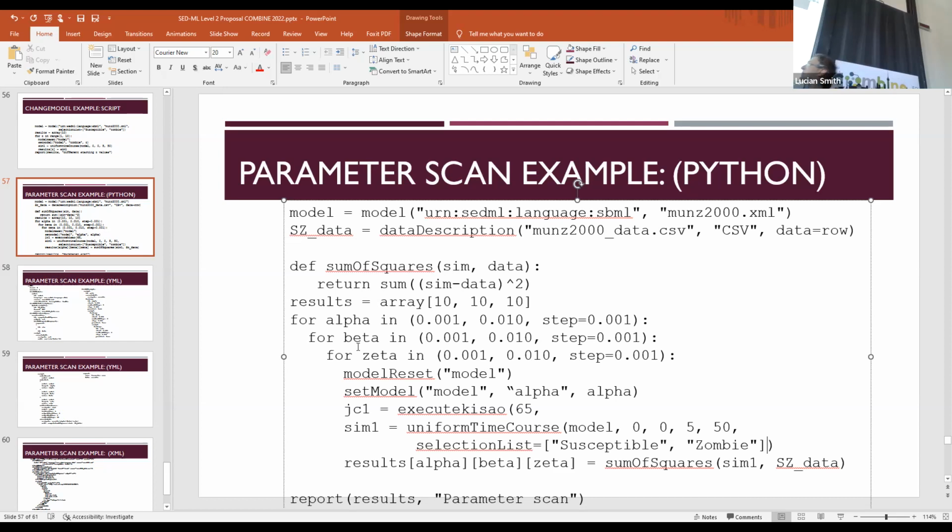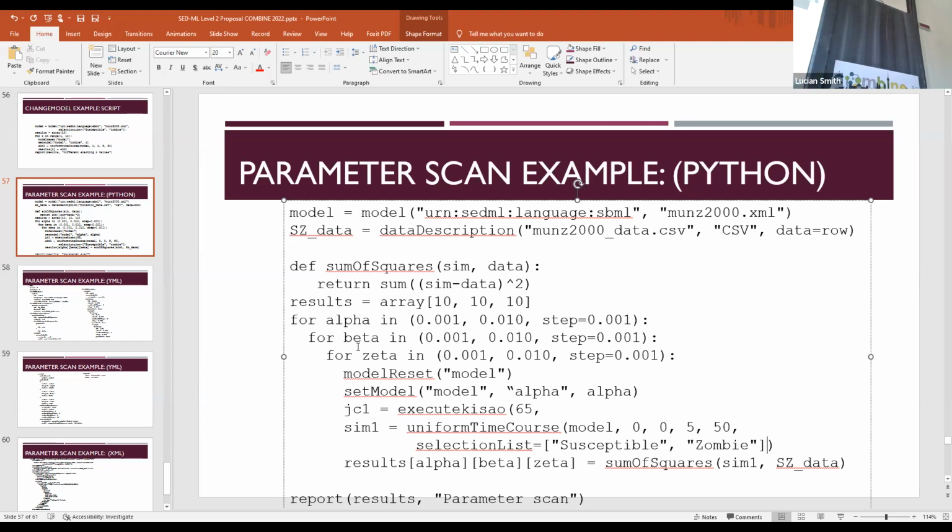Now the problem is that this loop didn't have anything to record. All you're recording is that you did this 5,000 times with different values for wherever your uniform time course is. All your set things, right?